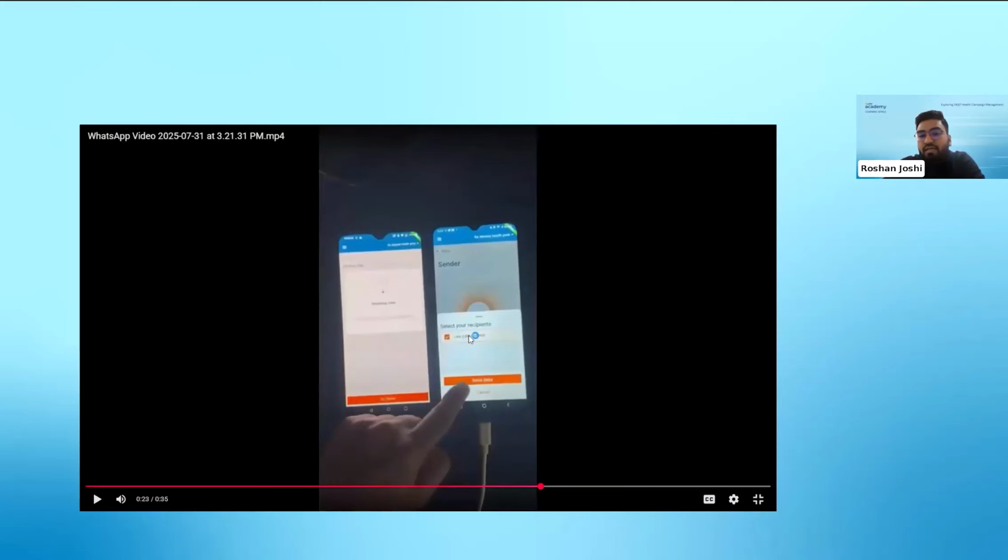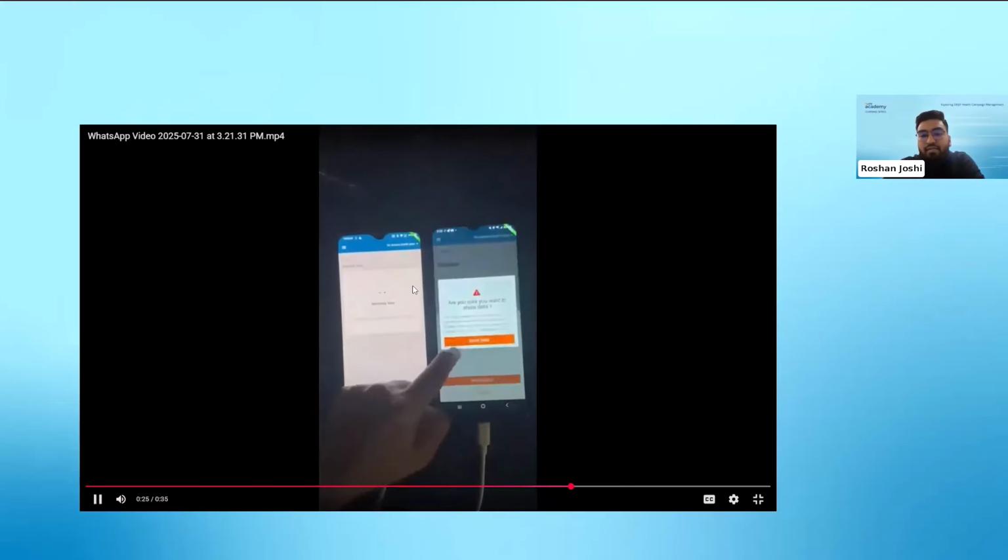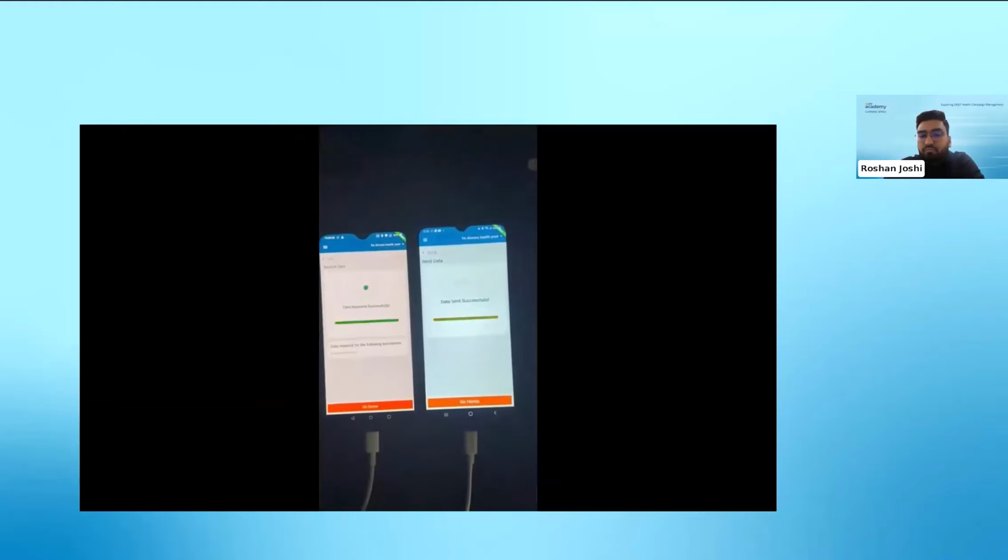And you saw the moment they selected that user, it triggered the information at the receiver end. This particular sender is trying to send some data. Do you want to receive that? So they have acknowledged the receipt. And once the sender clicks on send data, it will also ask to confirm.